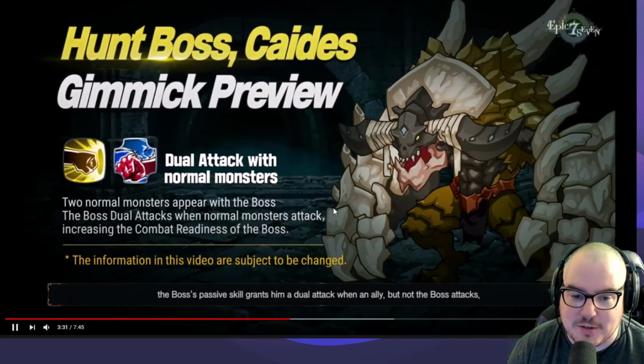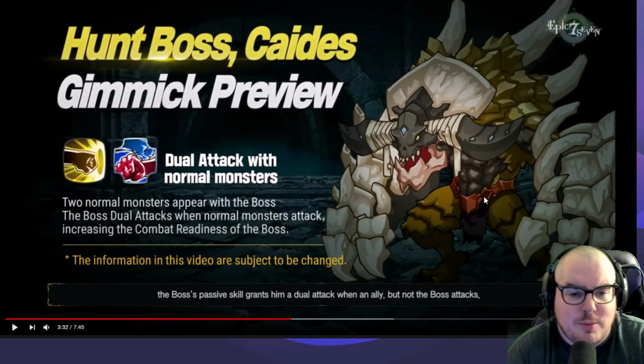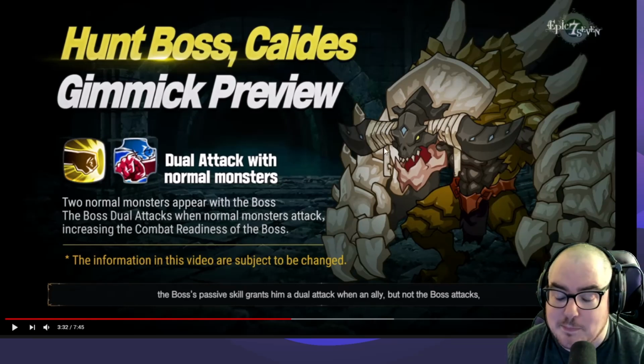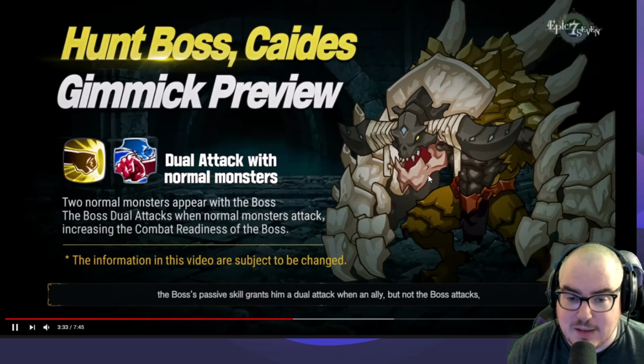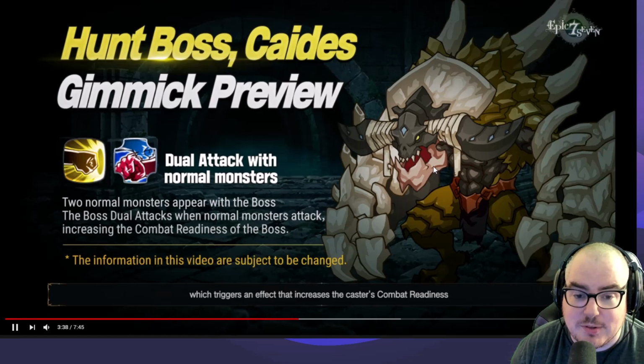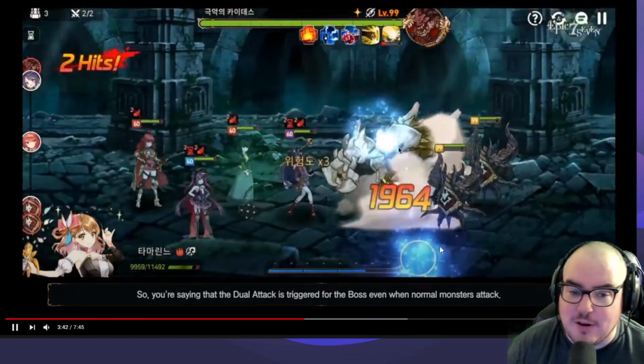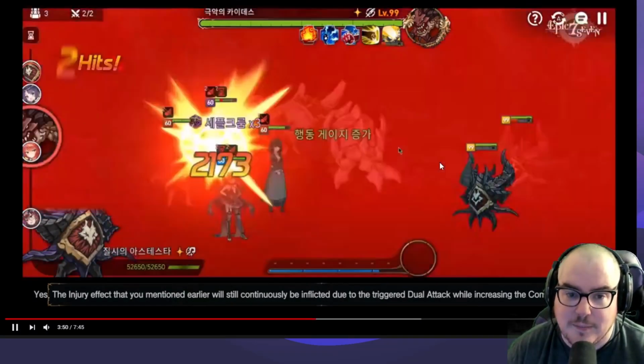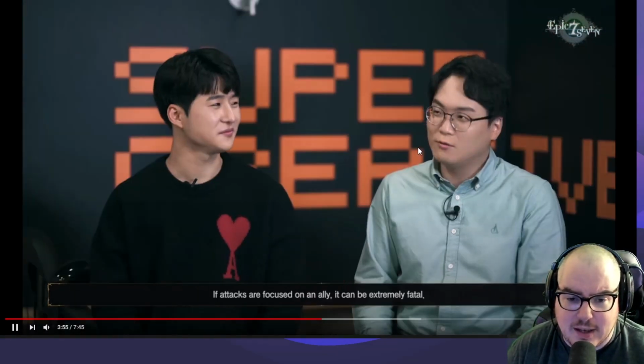2 normal monsters come up. Okay, what does this say? 2 normal monsters appear with the boss. The boss dual attacks when normal monsters attack, increasing the combat readiness of the boss. So that seems pretty big as well, right? So every time they attack, he attacks, and he gets a CR boost. By the way, they were very clear that they're not 100% set yet, so things might change still. Yeah, that's a lot of dual attacks.